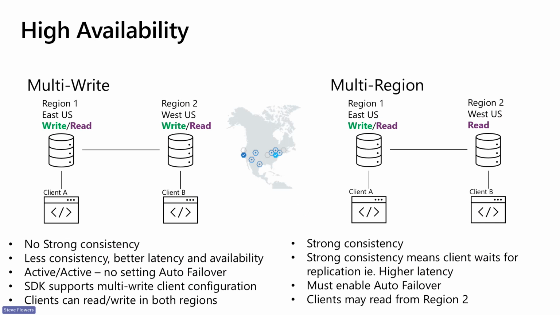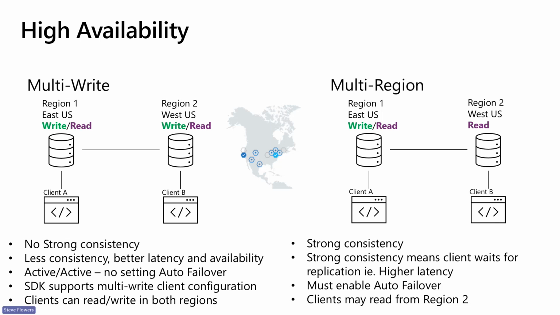We also support multi-region, as I've mentioned, where I have a primary read region, and then additional read replicas that I can deploy close to my users. That's really great if I have a really heavy read workload where reads are happening all over the place, but perhaps writes are much less of a concern, and consistency is desired. I can have strong consistency because I only have one place where I'm writing data. By the way, multi-region with only a single write is our best RPO mechanism. We can have an RPO of 0 there with strong consistency.